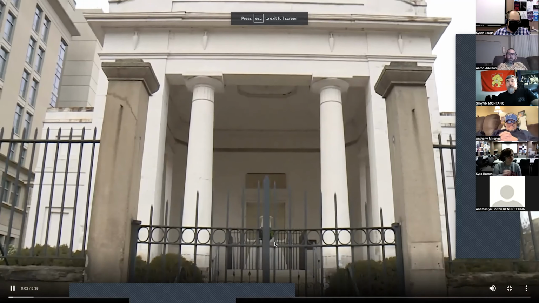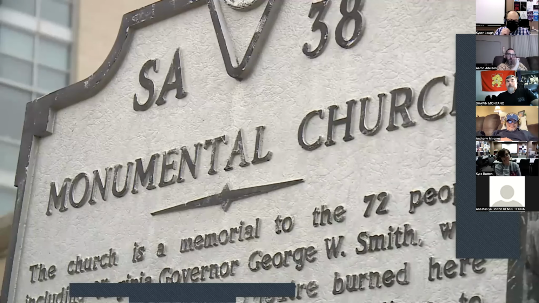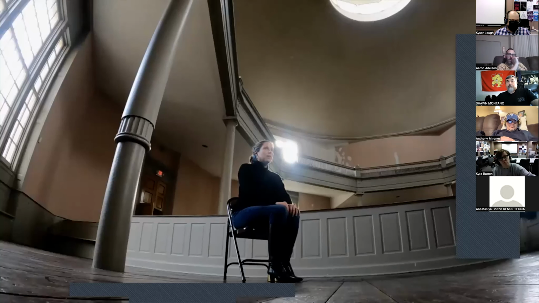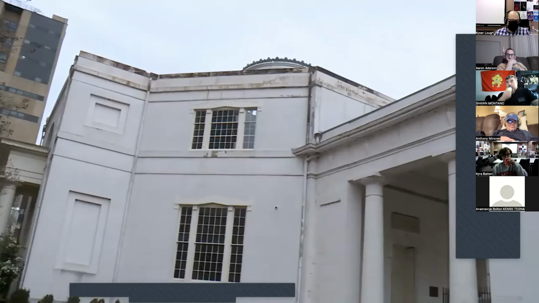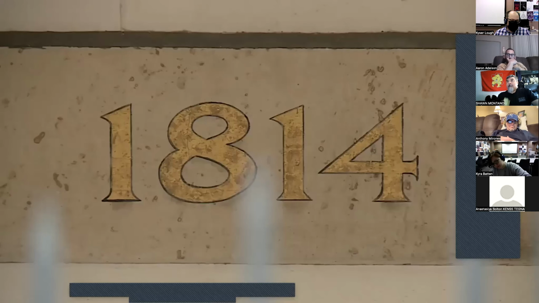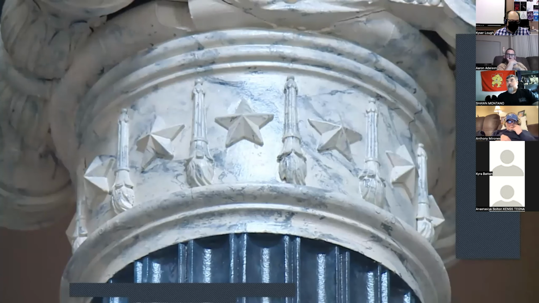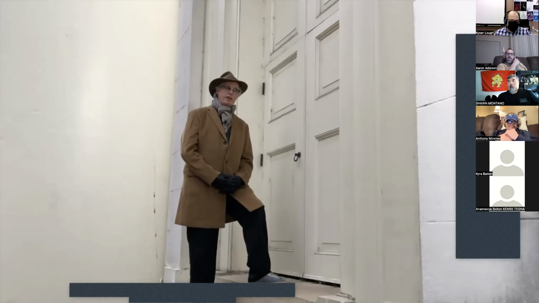I don't think I've been in any other church like this. Monumental church in downtown Richmond. Honestly, I don't think that most people driving by know what happened on this site. Danielle Worthing Porter with Historic Richmond says the building has been watching over East Broad Street for more than two centuries. I think that this site is really key to part of Richmond's history. But the reason Monumental was built overshadows the architecture. What happened on this site that night was one of the greatest tragedies that the city had ever experienced.